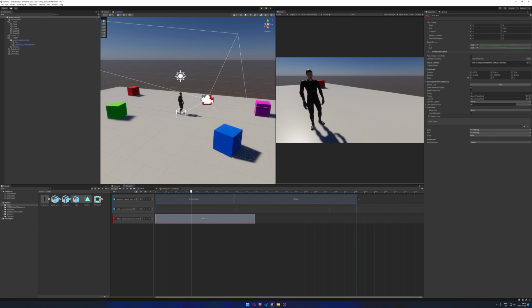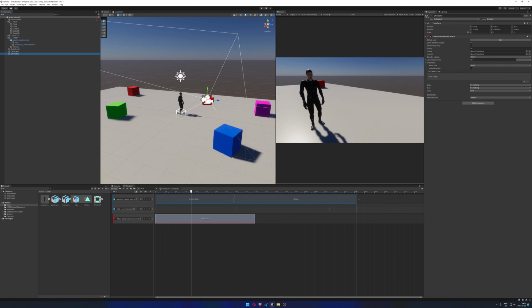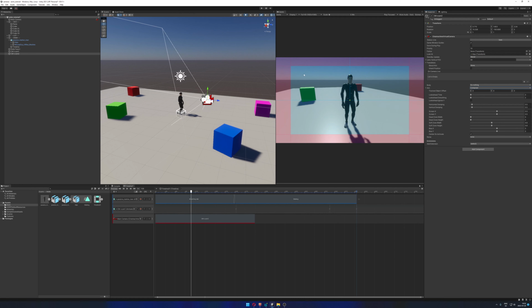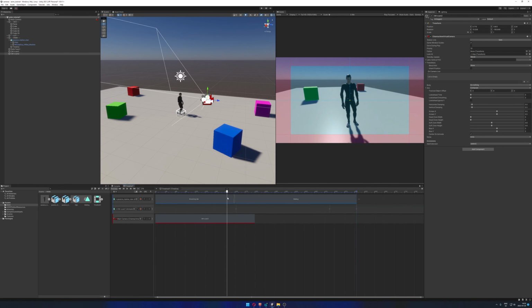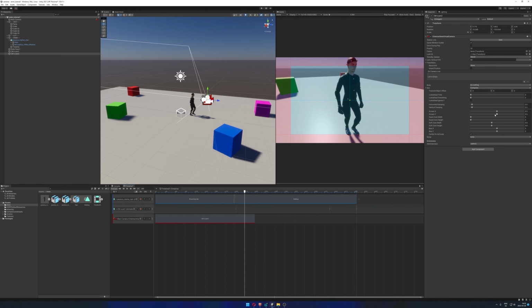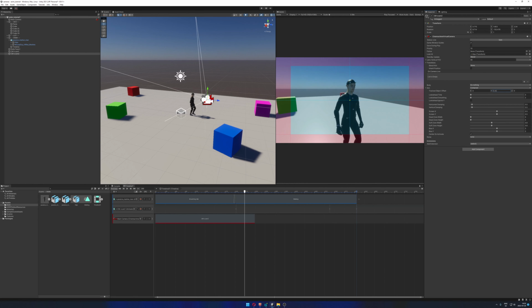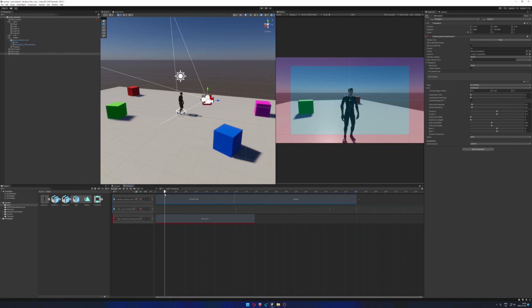Yeah, let's do this. Let's select the virtual camera. Let's go to the look at, and let's take the hips. Let's say the aim to composer. Okay, so now we're looking at the hips, and then we are kind of following this guy. Let's play with the offset a little bit. Something of that nature. So we have a little bit more perhaps.